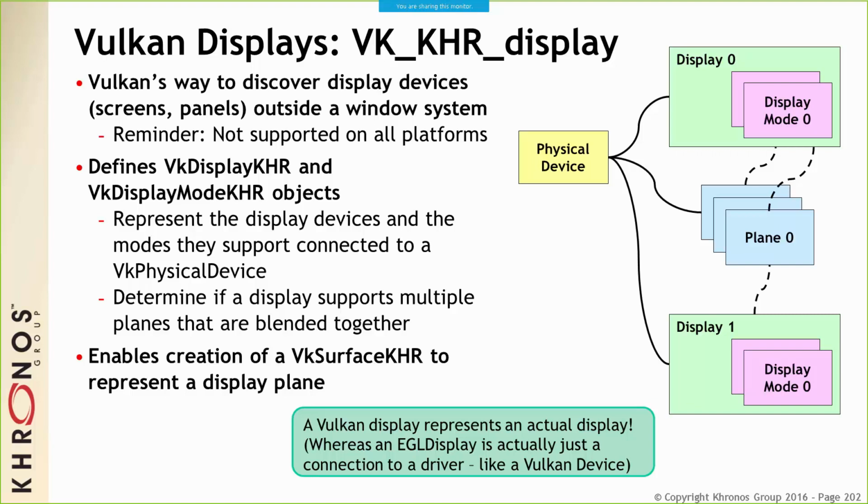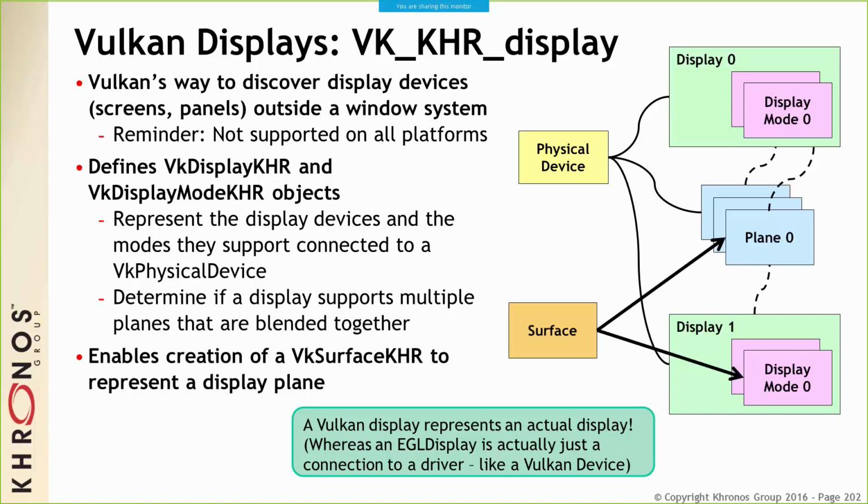So finally, in our set of extensions is the display swap chain extension. So this is the bolt-on to the swap chain extension that provides a couple of things. It adds the ability to provide additional information when you're doing the queue present, when you're submitting your presentable images to your queue. If you want a particular region within your swap chain image, and a particular region on your display to be targeted, as well as whether this notion of displays that can support persistent images is supported or not.